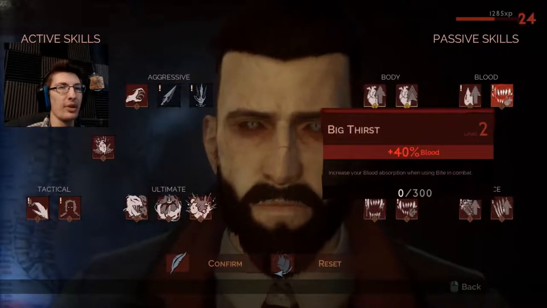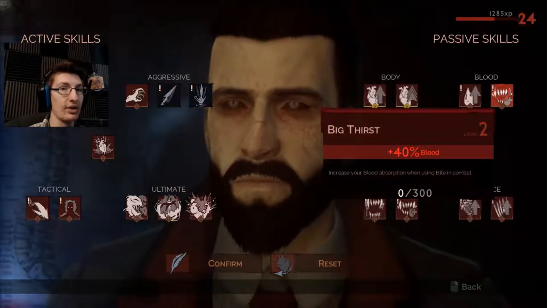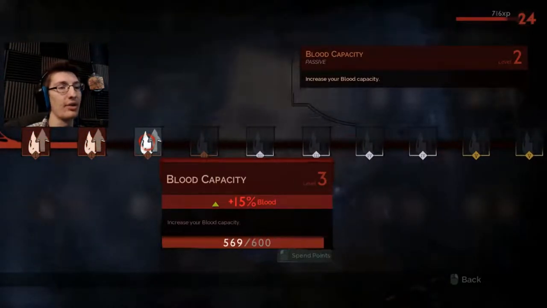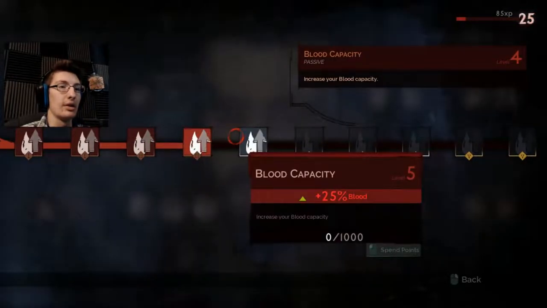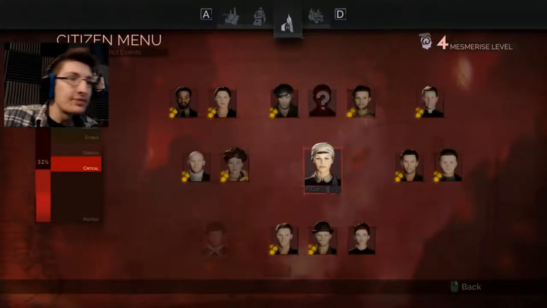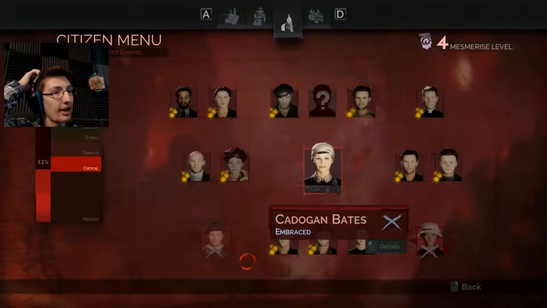I might go with more blood. Increase your blood absorption when using the bite. Or just the overall amount of blood I can hold. Yeah, this one I'll be able to go into the fight with more blood. Okay. We'll confirm that. Let's see the damage. Come on. Sorry. Oh my god, I'm gonna push them into hostile. Oh no, I didn't push them into hostile somehow.